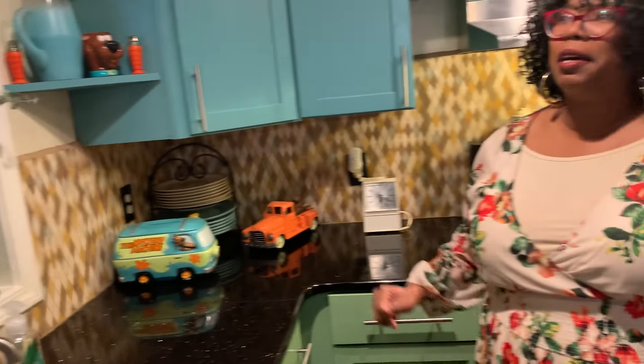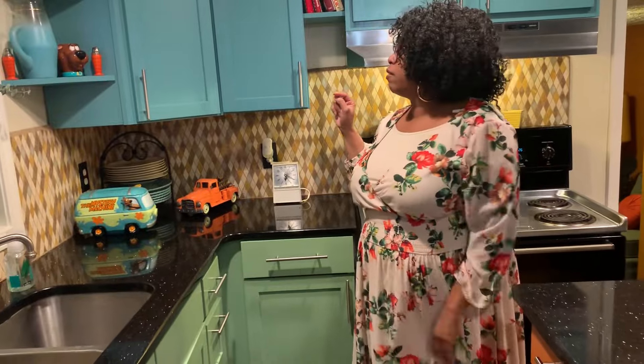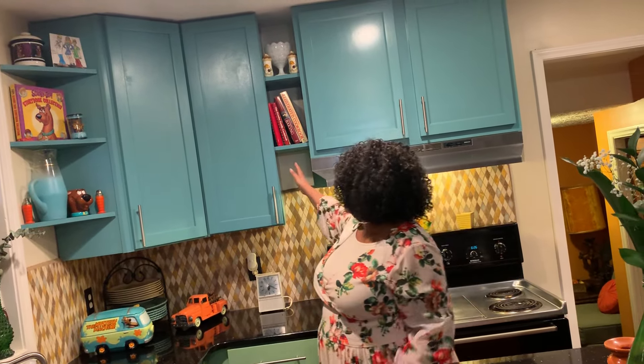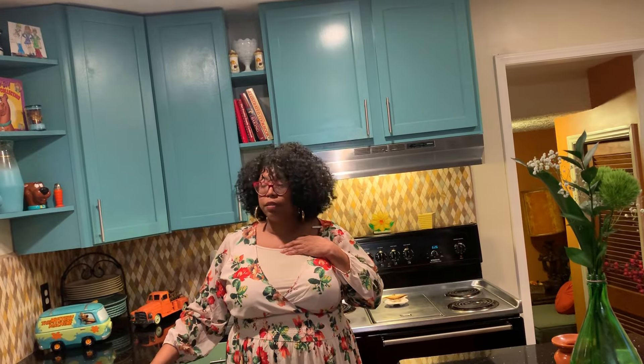After the cabinets were up, I still had a little space between each cabinet. So I had a guy come over and make shelves to fill those spaces — just pieces of wood in between the cabinets that I painted too. I decided I was going to use those to house all my Scooby-Doo stuff. I'm a grownup, but I like Scooby-Doo. I love that dog.